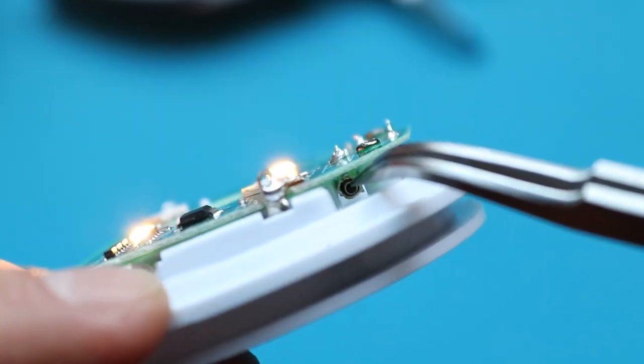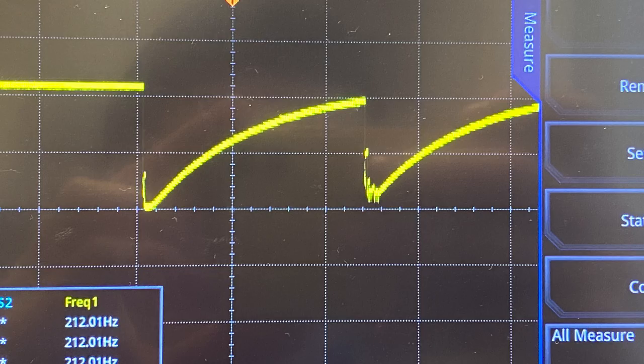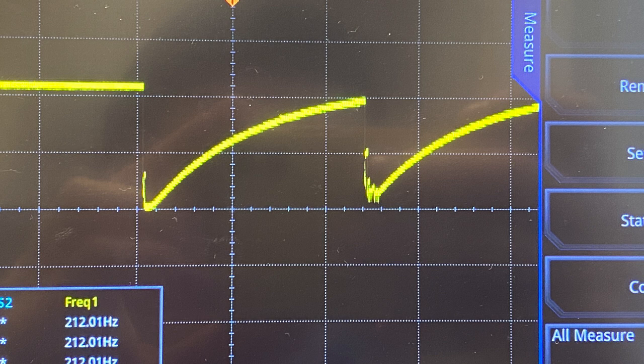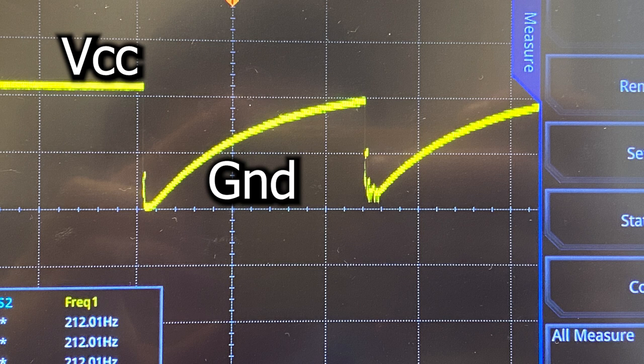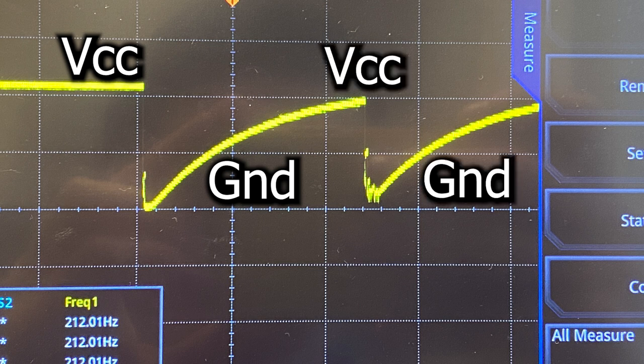Coming back to our cat, here is how the signal at MCU input looks like when sensor is triggered. As you can see, voltage at the pin drops from VCC to ground and then rises back to VCC. And having bouncing for such a small amount of time is enough to detect a hit and change the regime.